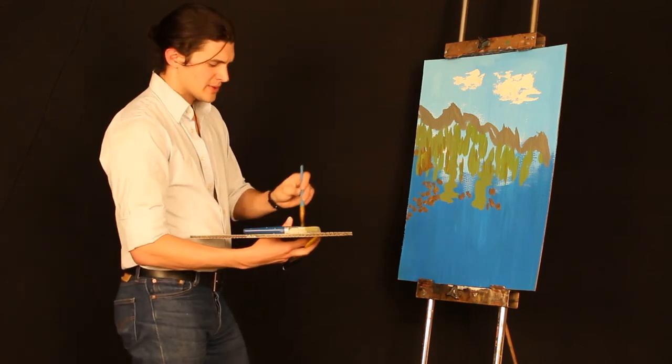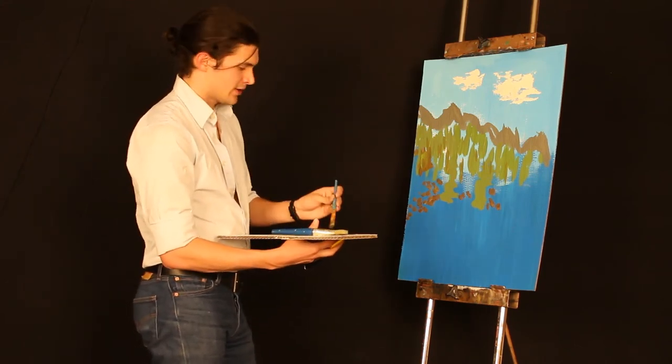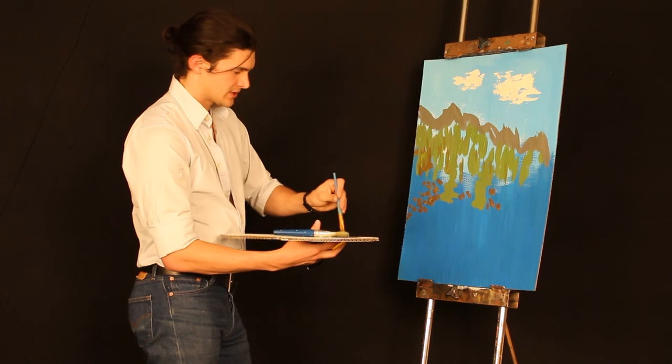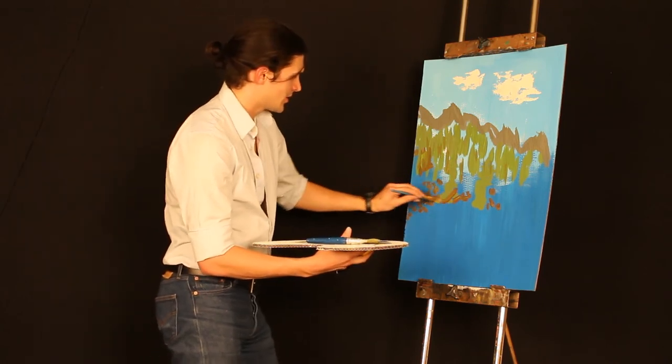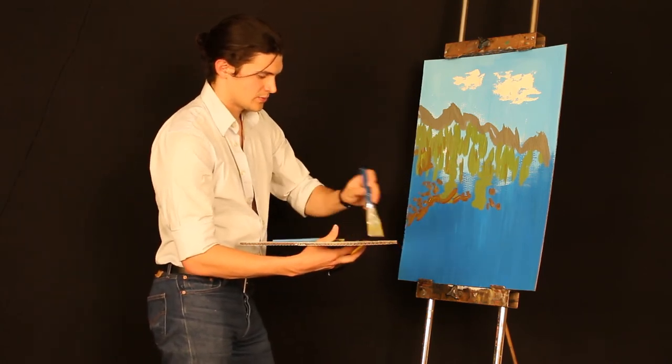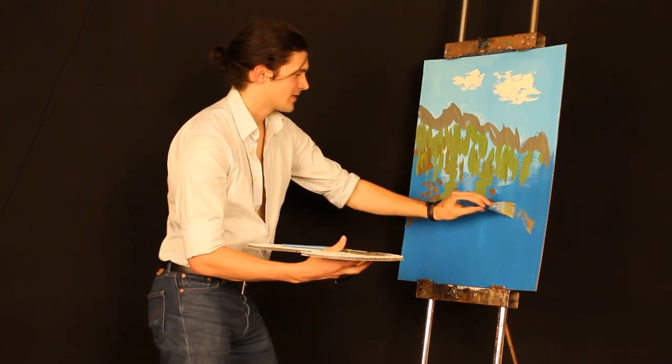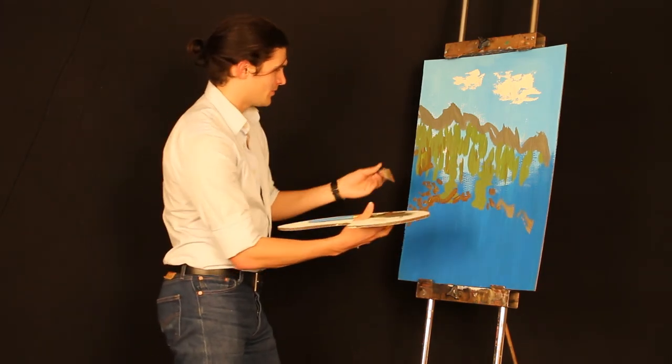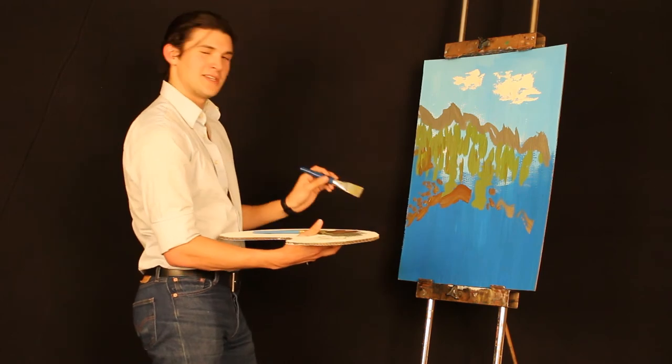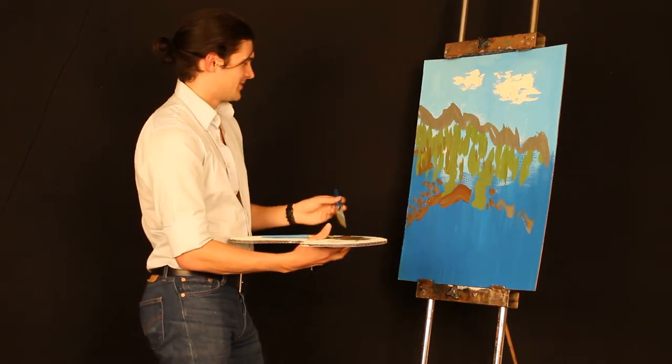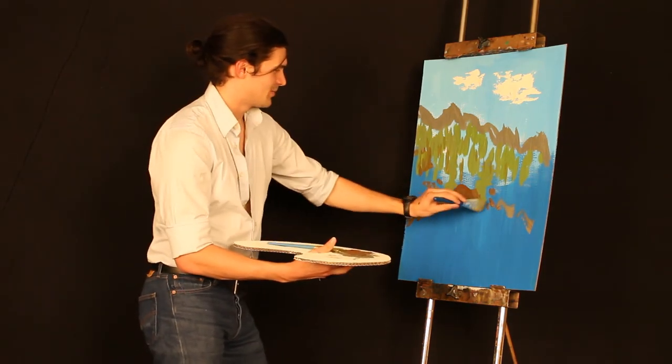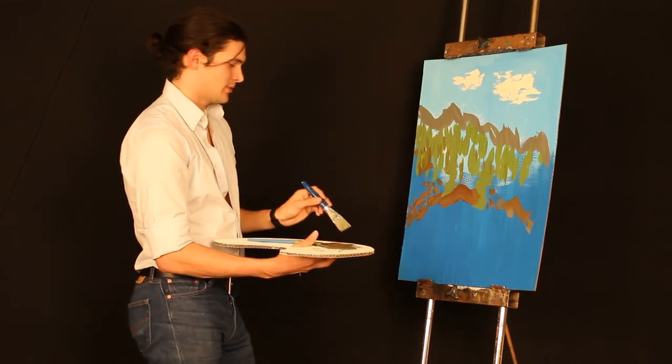Now, I'm going to take a little bit of my gray and my brown and mix it real nice. And I'm just going to do a little bit of a shoreline around my lake. I'm going to switch brushes. There you go. A nice big old mountain lake. And you can see it coming along, can't you? There you go. It's a big old bright blue lake.